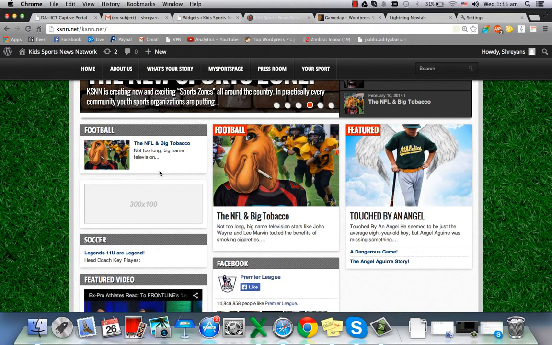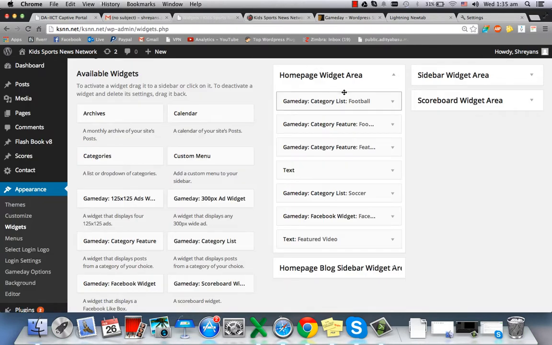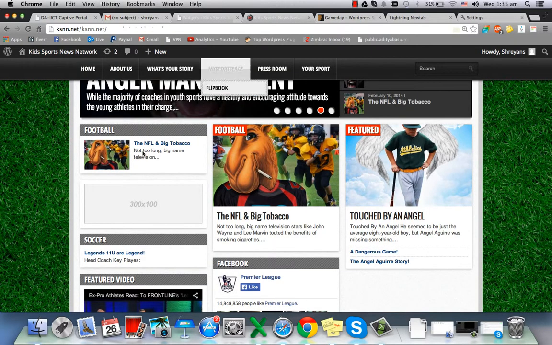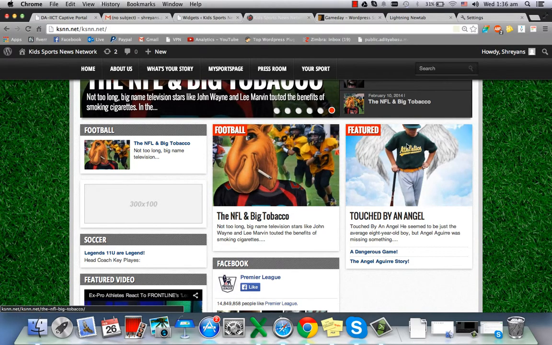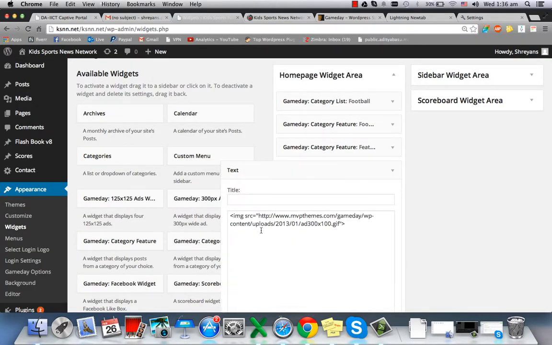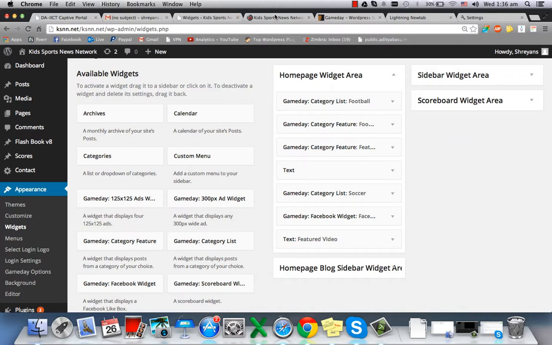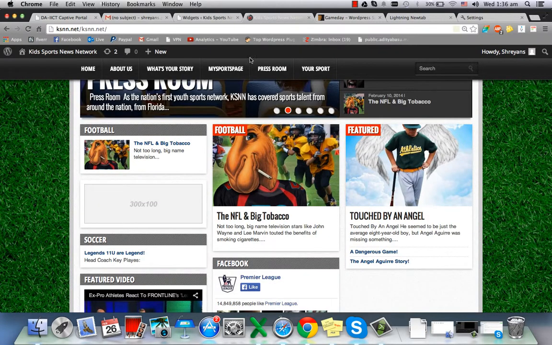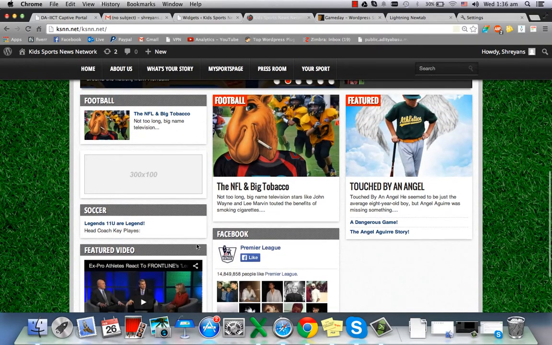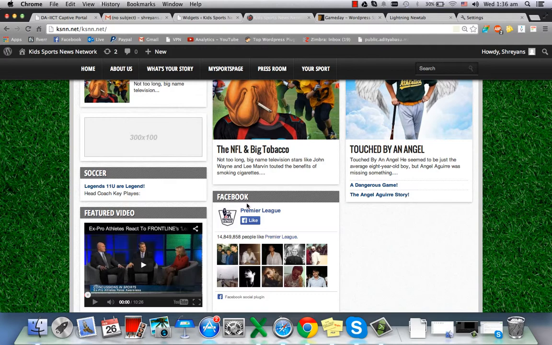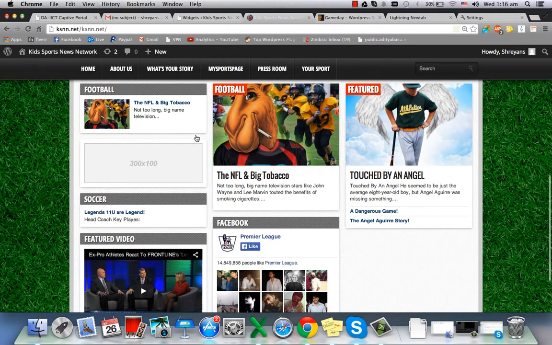And also there is no proper order in which these widgets will show up. For example, you have the first widget as football over here. Okay, that shows up over here. Second is again football, so it comes up over here. So you see that things are going this way. Third one was featured, fourth one was text with an image code written over here. So you see this image come up over here. The fourth one, after that, was soccer. So soccer, instead of coming over here on the right of this, comes below this. So I think this block tries to display things in the best possible manner. I don't find any order in which all the blocks come up.